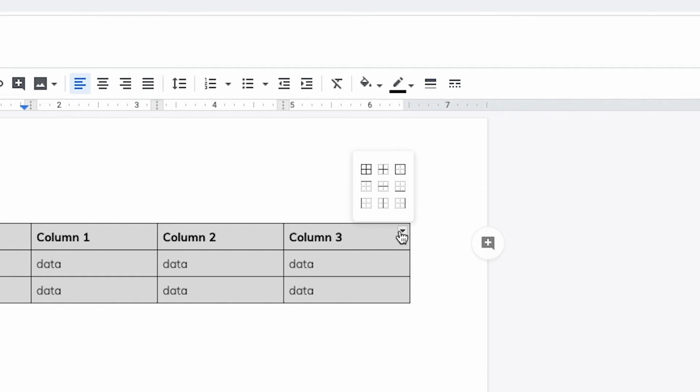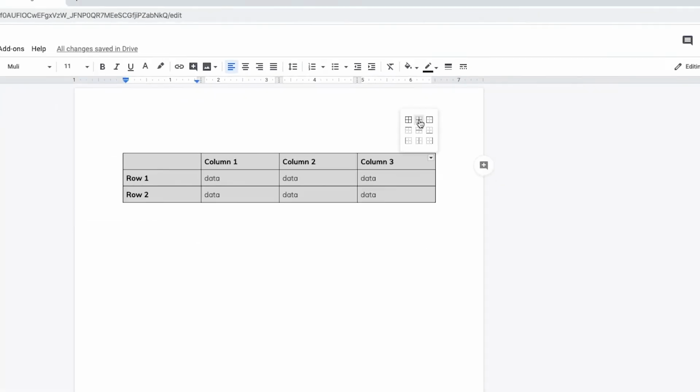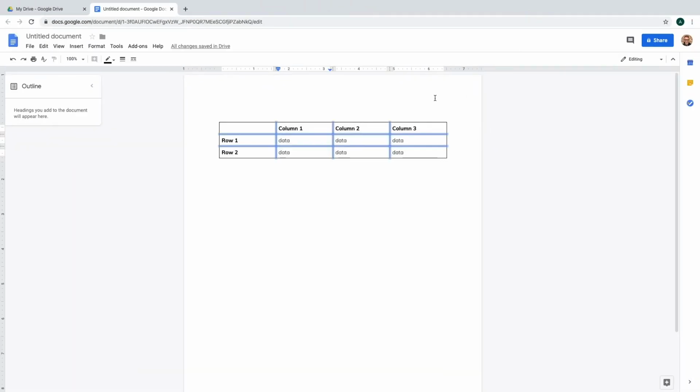That shows us this interesting little menu that lets us select which strokes we want to edit. We want to edit all the inside strokes of the table, so we'll select this little one here showing us the inside strokes. Then, we see the strokes we're editing highlighted in blue. At the top, we have controls for changing the stroke color, the stroke weight, and dashed or solid lines. To remove the strokes from the table, we'll set their width to 0.